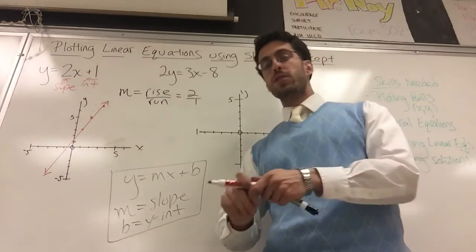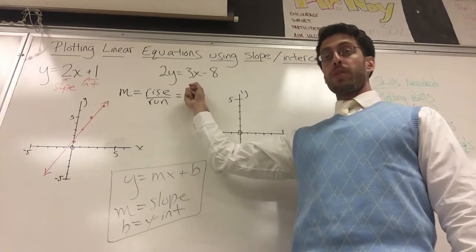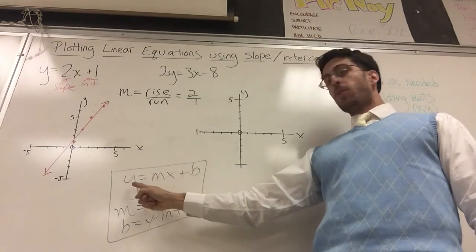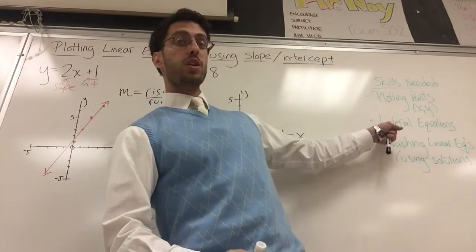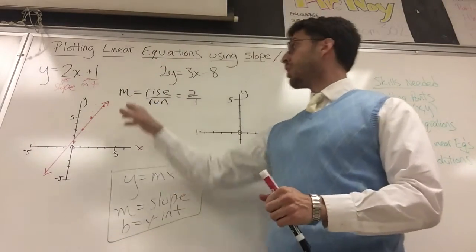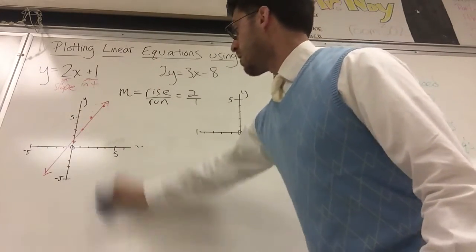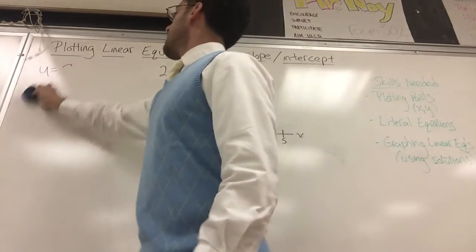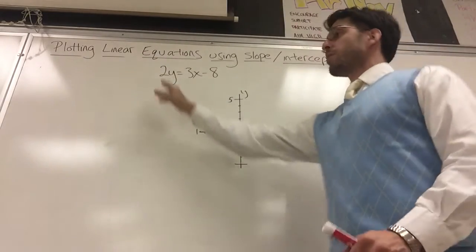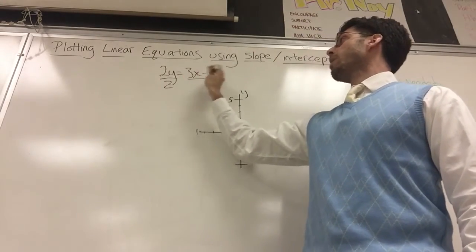But if you're curious to know what you do when the equation is not in slope-intercept form, because slope-intercept form should be y equals mx plus b, where y is alone. Well, good thing you're good at literal equations. You know how to get y alone. If y is not alone, what do? Well, let's see. How do I get y alone if there's a 2 there? There's a coefficient there. I got to get rid of the coefficient. I divide by 2. I divide by 2.